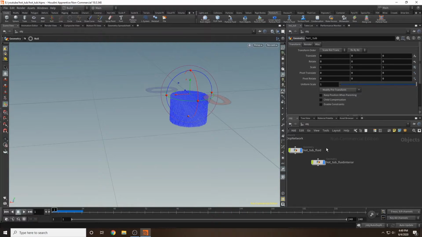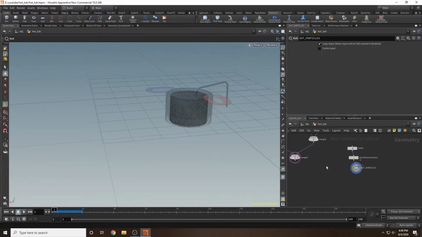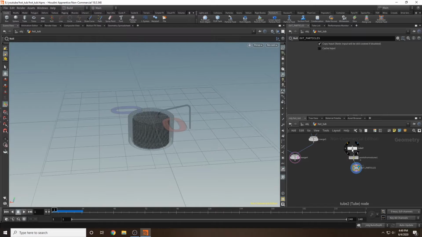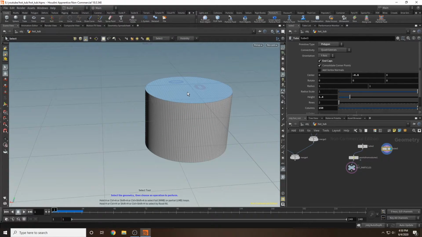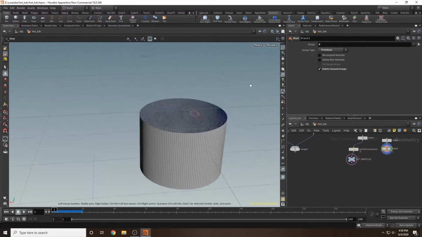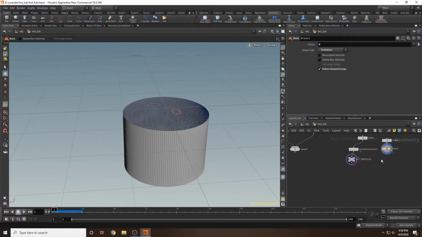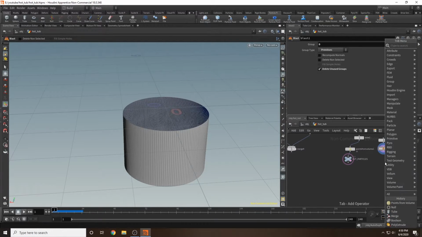Let's hop up one level and go back into our hot tub. And using our tube here, we can actually create a container that matches the size similar to our particles. So let's make a copy of this tube actually. Do a blast from this top one so it's exposed. I'm just going to select it, our top, and hit delete, and it will make a blast for us already. Now let's poly extrude this.